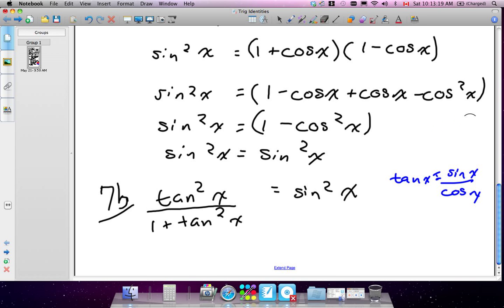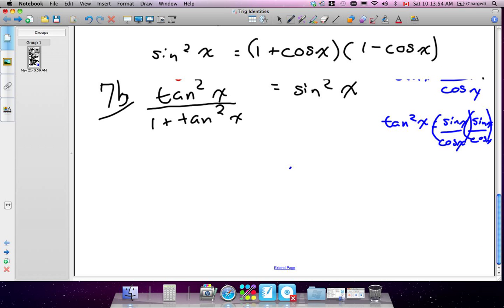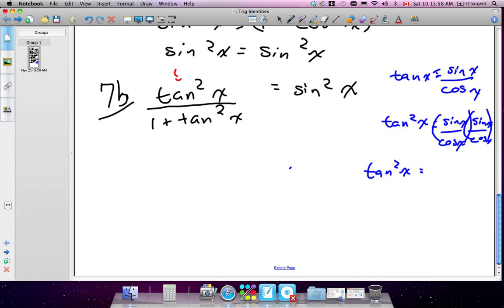So we know we have to create a tangent squared, obviously, from this, right? We've got to do some kind of tangent squared. So what I'm going to do is square both sides of the equation and see what I get. If I square tan x, it would be tan x times tan x, which can be rewritten as tan squared x. The only difference here is this then becomes sine x over cos x times sine x over cos x. In other words, tan squared x is equal to, when we multiply fractions, top by top, bottom by bottom, sine squared x over cos squared x.